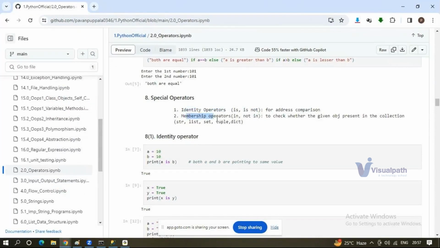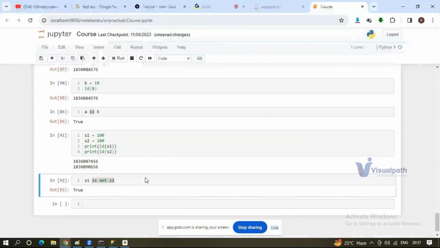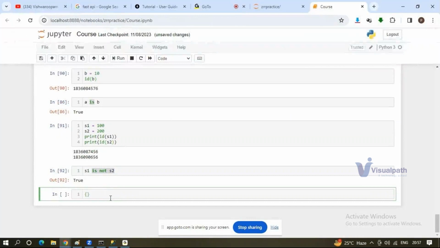And coming to the membership operator, for example, I have a list. I want to check the membership, whether an element is present inside the list or not. It has 12, 24 or something, Hello, and one more string I have, Hi.